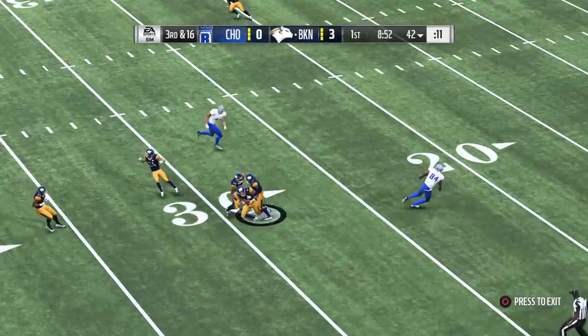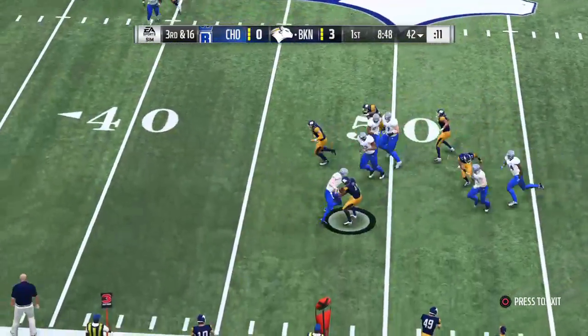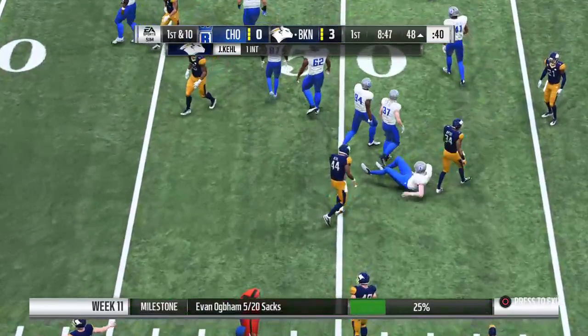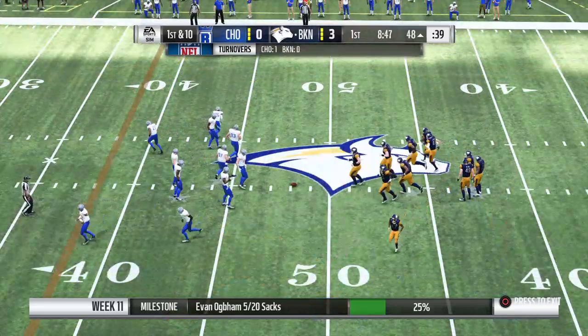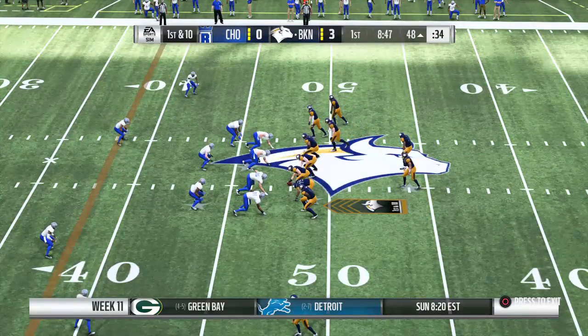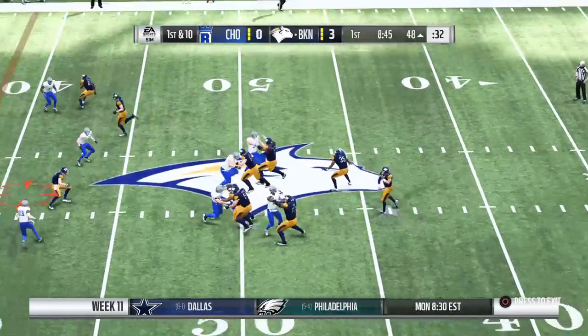Into heavy traffic, and it's intercepted. Picked off at the 30. And he will take this across midfield and down to the 48-yard line. Well, they didn't exactly show patience there, did they? Just down a score, they come out firing right away and compound things by throwing an interception. They put their defense in a really tough spot.